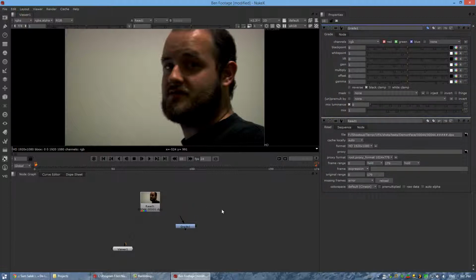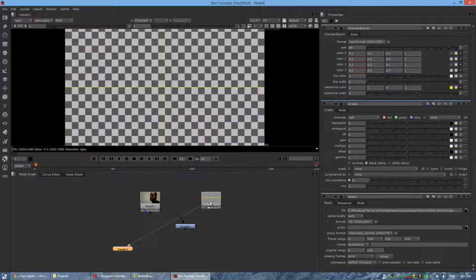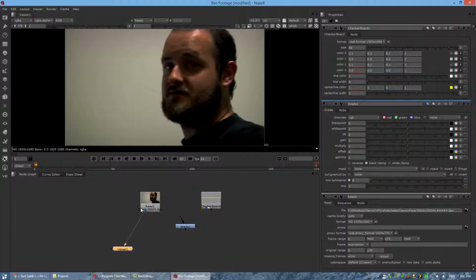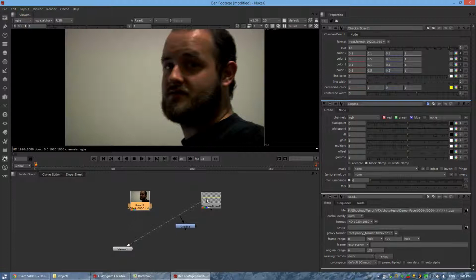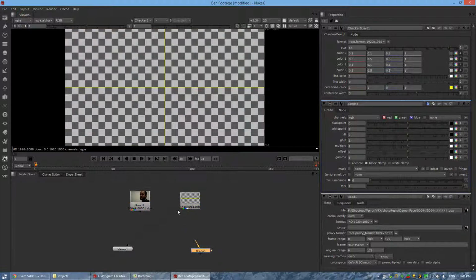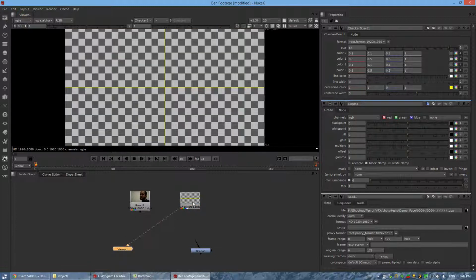So say I wanted to do, let's do a checkerboard. I would just type in checker, and there's the option for checkerboard, and I just click it or hit enter. And there you go. Alright, now this viewer thing, there's a very easy way to hook this viewer up to things. You don't always have to grab the top of this arrow and plug it in to the nodes. What you can actually do is click on the node that you want your viewer hooked up to. It'll be highlighted, and then press 1, and that will hook your viewer up to that.